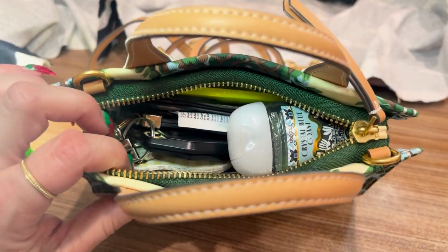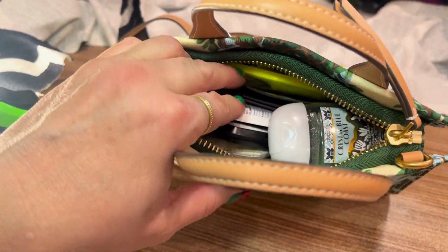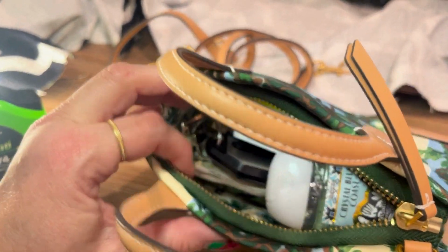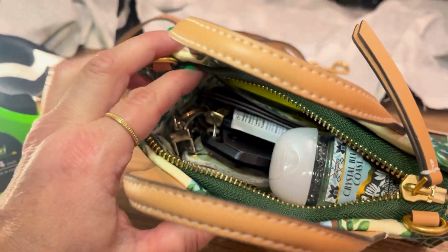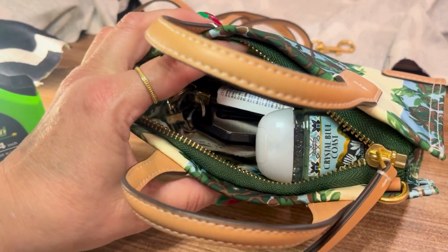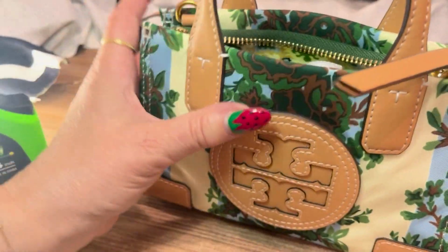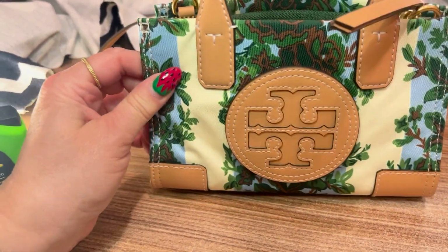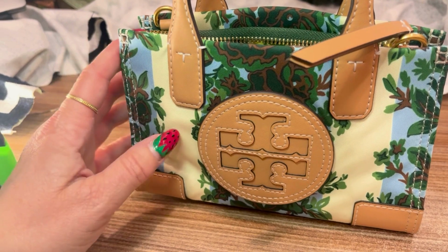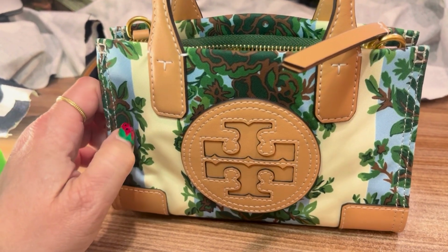So this bag does fit everything in it quite nicely. In fact, it's got a little slip pocket here that fit my magnifying glass quite well. My sunnies weren't able to fit, and as I expected, they would not. It does have my hand sanitizer, my keys, my cell phone, and everything in it. Now, if you did have a larger cell phone, this bag might be a little too tight to fit all items in it, but it does meet all the requirements for most stadiums for the really small bags.